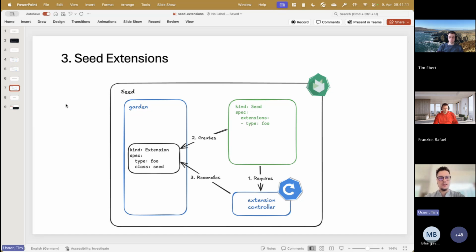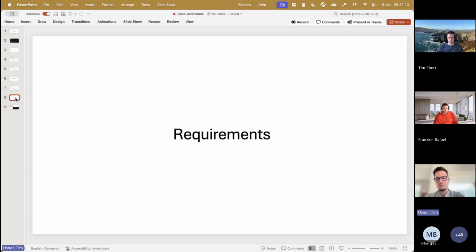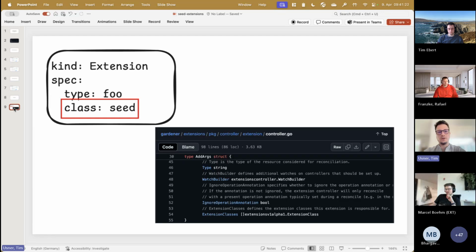Okay, so what is required for you as an extension developer to support this third scenario? It's actually pretty easy. You only need to let the controller define that it's ready to reconcile extensions of class seed.